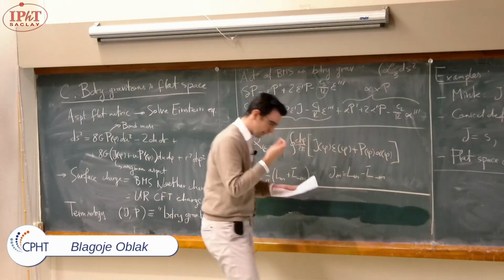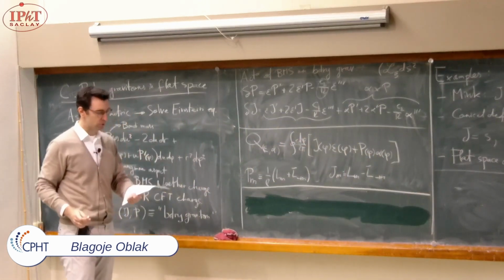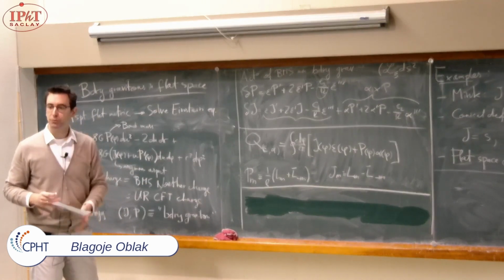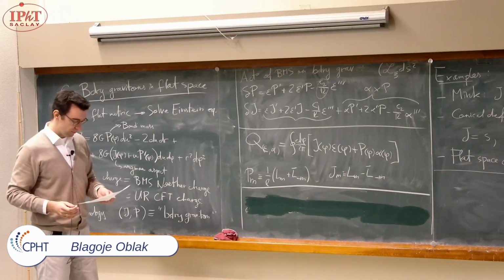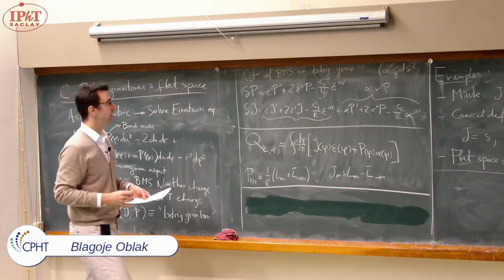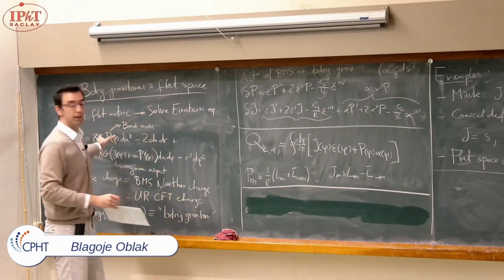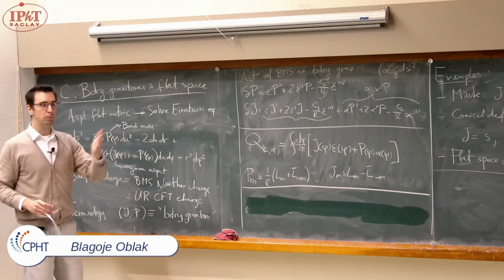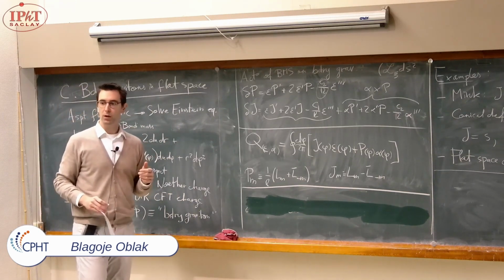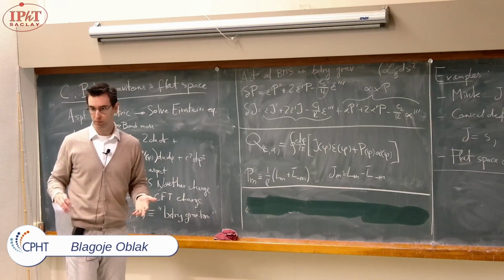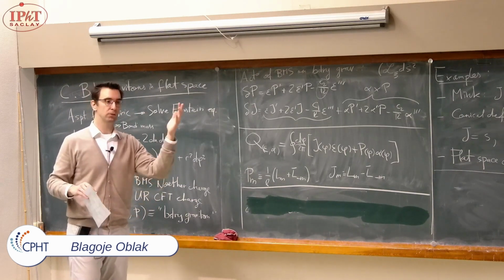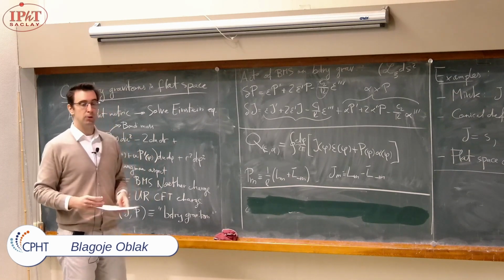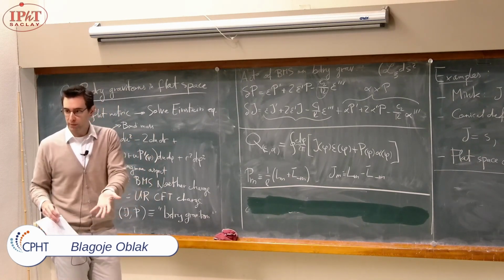So at this point, you can start asking genuinely physical questions about what BMS does to those metrics. And so one very elementary question you can ask is, if I take a metric here, say Minkowski space, and I act on it with all possible BMS transformations, what's the family of metrics I obtain? Well, I obtain what we would call an orbit of metrics. It's the orbit of Minkowski under the BMS group. And you can start asking questions about that orbit.